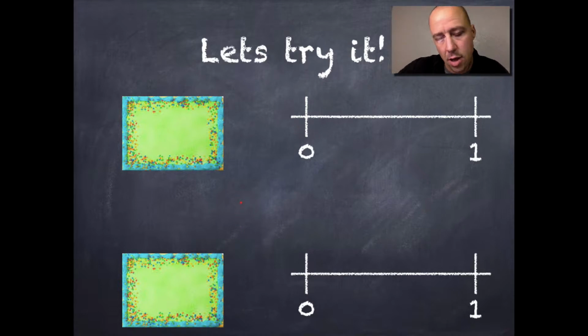Here's one for you. What do you think is larger? 1/4 or 3/8? I don't know, Mr. C. Eighths are smaller, but there's 3 of them. Fourths are bigger, but there's only 1. Well, let's use these models and these number lines to maybe figure it out, right? You can kind of do it. If you cut it well, you have to be very careful when you're doing it this way.